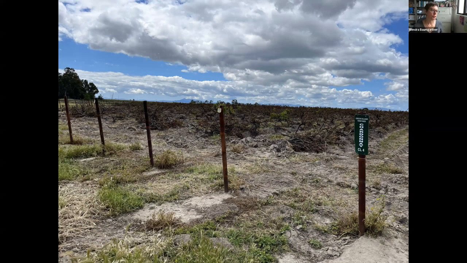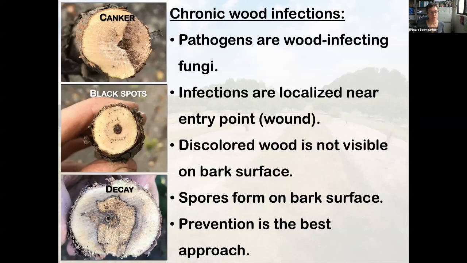And so this is the damage that trunk diseases, primarily the dieback type diseases, do to California vineyards. They lengthen the productive lifespan of the vineyard. ESCA is different though, but first I would just want to mention what these fungi do to the wood. They're all wood infecting fungi. They're unrelated genetically, so the ones that cause the different diseases, and I'll show their scientific names in a moment, but what they share in common is they colonize the woody cells and different cell types. The infections tend to be within centimeters of the entry point, which is the wound that the fungi get into in the first place. The discolored wood, you can't see, like the wood canker I showed you earlier.